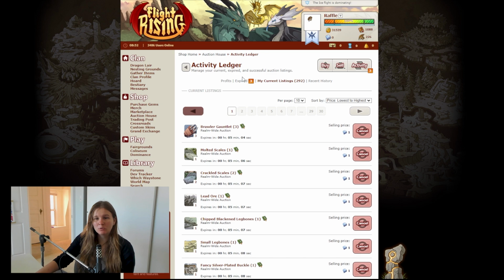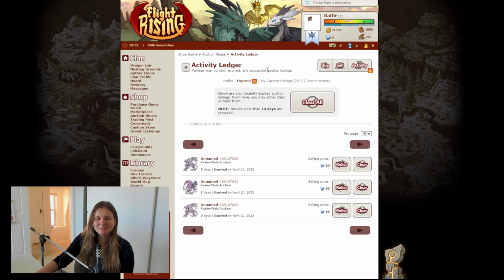Now we're going to go to the auction house. Placing auctions is one thing. I am kind of an auction house nut. I have 292 current listings. I prefer to have around 500 listings at any given time, but you're going to say, Julie, that sounds like a lot of work. How do you renew all of those?